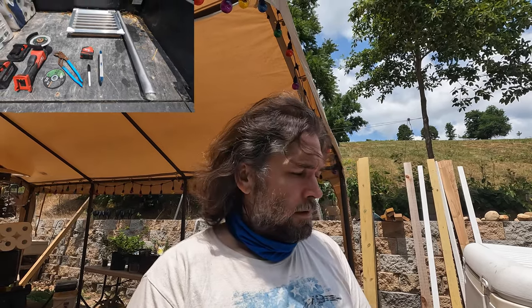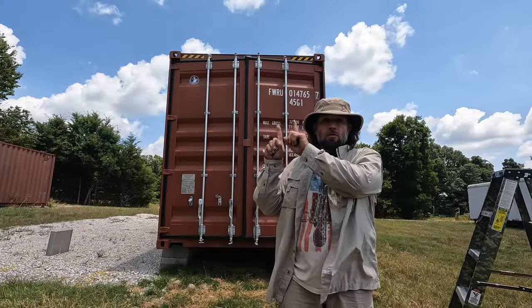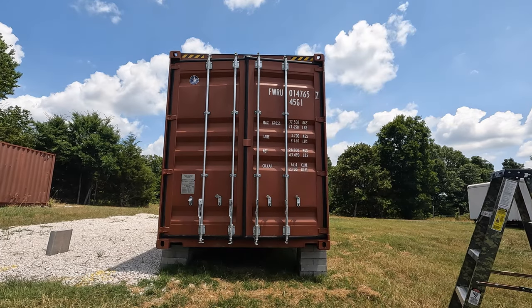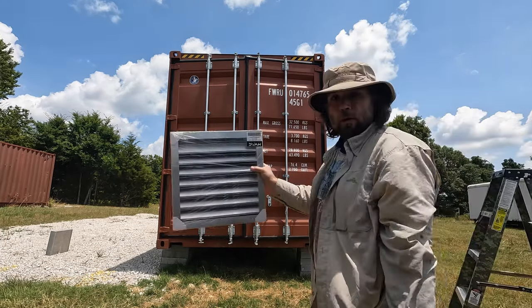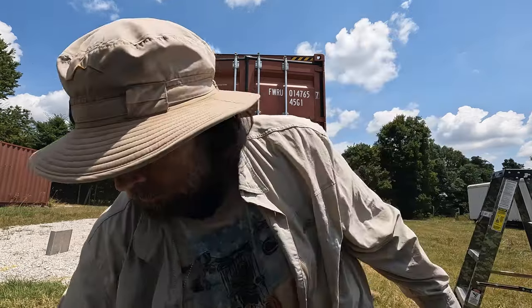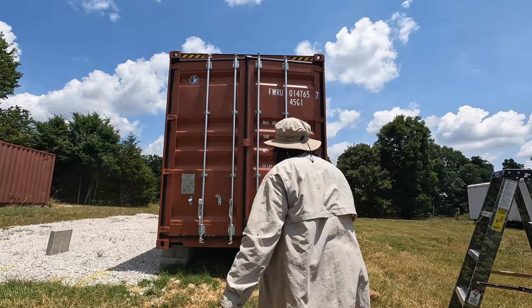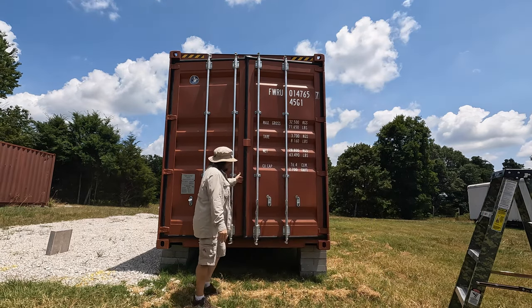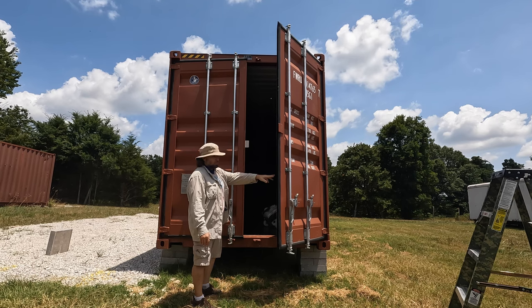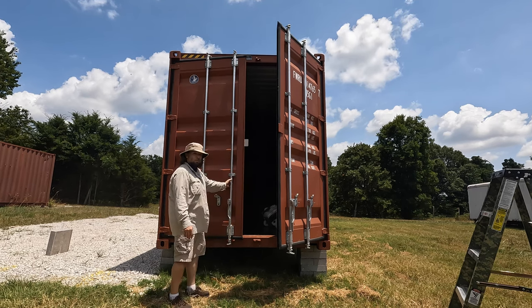we're gonna grab some tools and then head up to the shipping container and see what type of damage we can do. Shipping container, two doors, vent will go in a door. Question is which door? Now if you look at these things, one door always opens first, right? We always open the right door first, and then the left door.